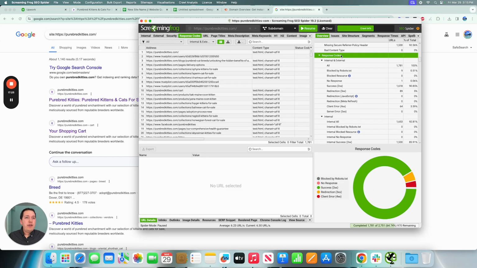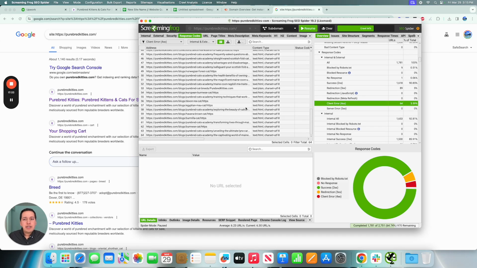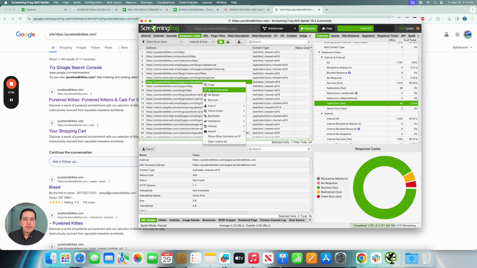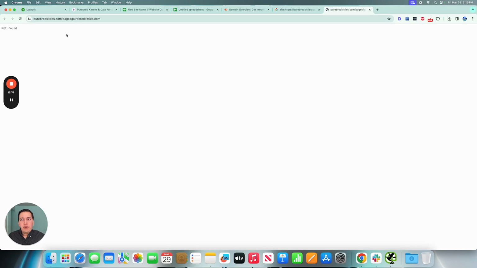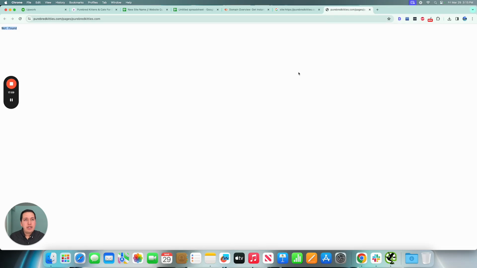Another thing I like to look at are the response codes, and in particular, I like to see how many 400 errors we have here, and we can see that they have a good amount, 64. So typically, if I open up these broken pages, because that's what a 404 page means, we could see on the left side here, not found, and we can confirm this with my other tool called Ayama, the page is not found. So this is telling the search engine, hey, whenever the Google crawlers tried finding this page, they populated a 404 error. It's a broken page. So you want to redirect this page to somewhere else.